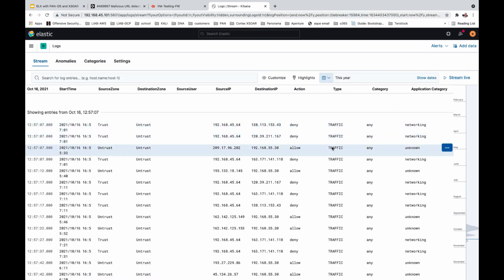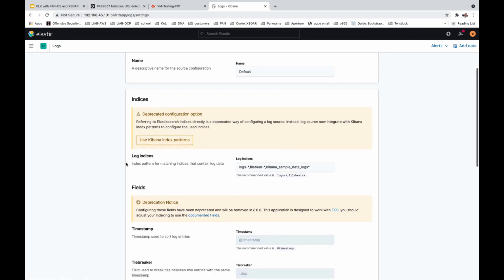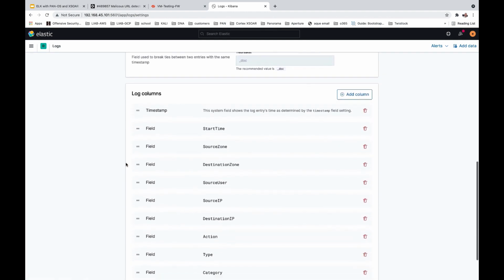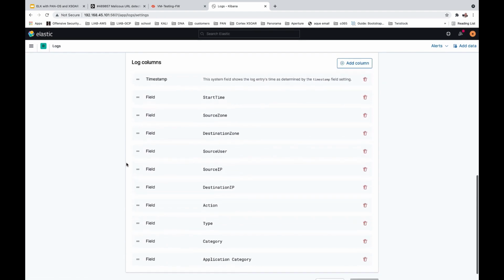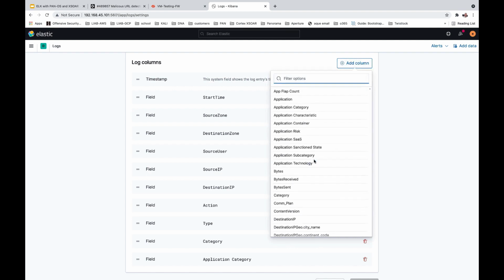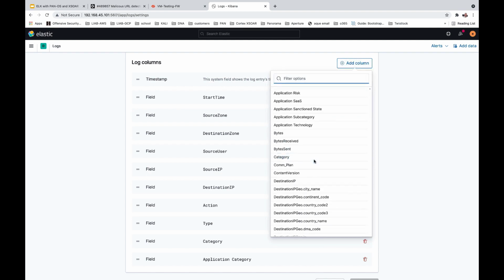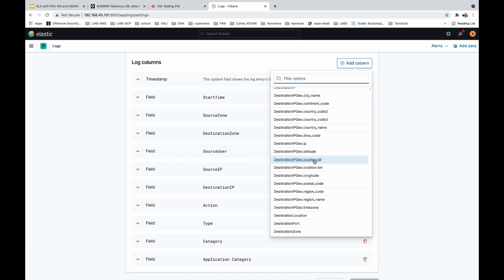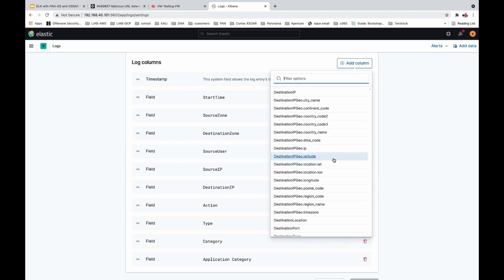Okay, these fields are all easy to customize. I just go to settings, and when I come down here, I can just say, oh, I want to see, I don't know, like, you think of something. I already have destination IP. How about country name?